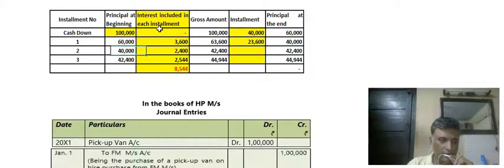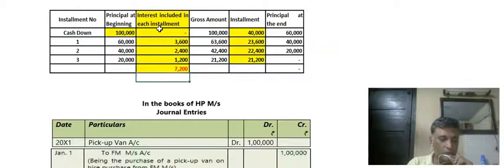On that 40,000, if I calculate the interest, it's going to be 2,400, and the total amount is 42,400. Again, if I start paying the installment, it is going to be 22,400, which is 20,000 plus 2,400, and the outstanding balance works out to 20,000. Once this is 20,000, 1,200 is the interest, so amount payable is 21,200, and obviously you can actually start paying that amount also. It becomes 0. You see the total interest payable is 7,200, but for the year 1 interest is 3,600, year 2 is 2,400, and year 3 is 1,200.